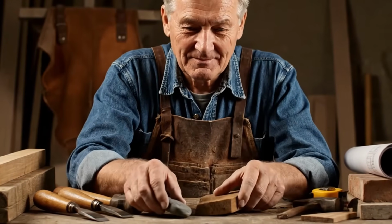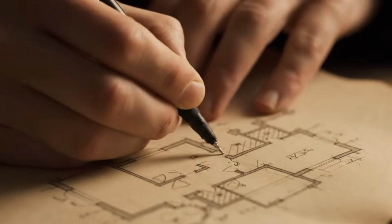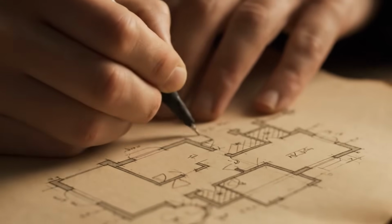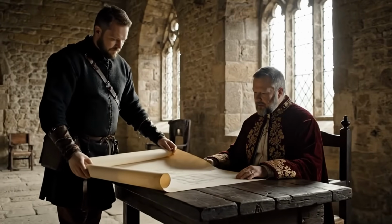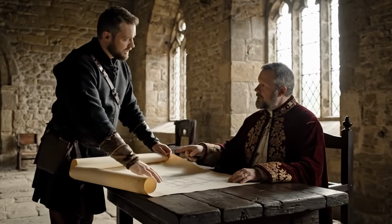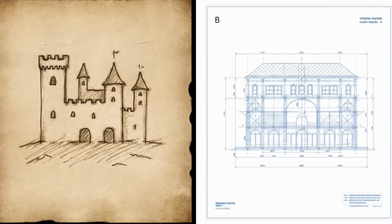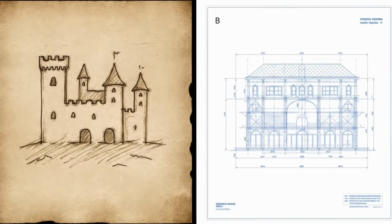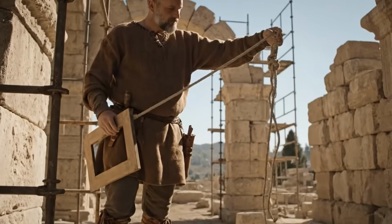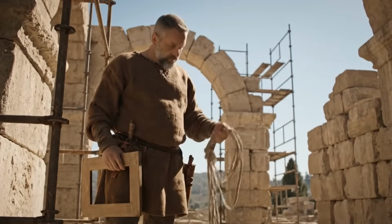In the Middle Ages, building design did not take place on paper at a desk, as it does today with computer programs. Although some preliminary sketches and simplified plans were indeed made on expensive parchment for the customer, these were more general schematic images and concepts than detailed, accurate drawings with dimensions. The main real design tools of the master were a simple measuring rope, a compass for circles, a wooden square for right angles, and the construction site itself as a workspace.